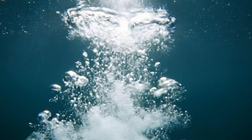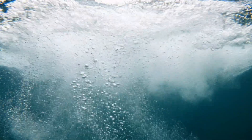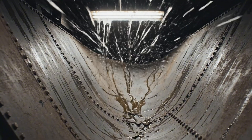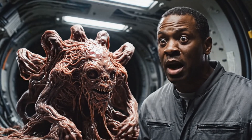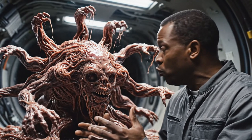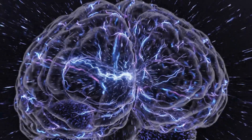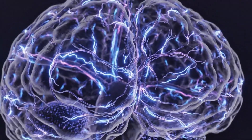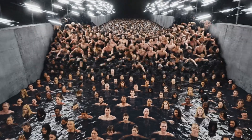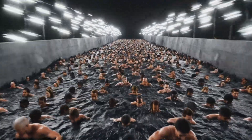Sudden bubbles burst toward the surface, oxygen levels spiking beyond anything the system was designed to handle. The walls of the tank began to bow, the pressure building so fast I thought it might explode. Then limbs began forming at random — the first undeniable proof they were evolving right before my eyes. A neural network lit up beneath the skin, pulses firing like signals, an entire brain activating. Then everything moved at once, thousands of bodies shifting as if obeying a single invisible command.